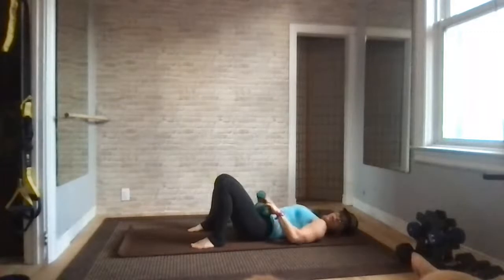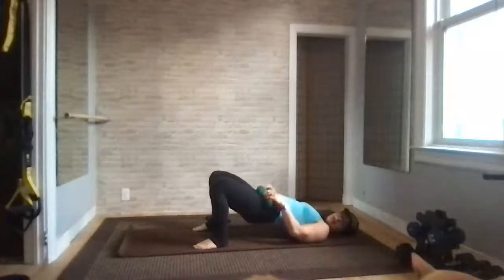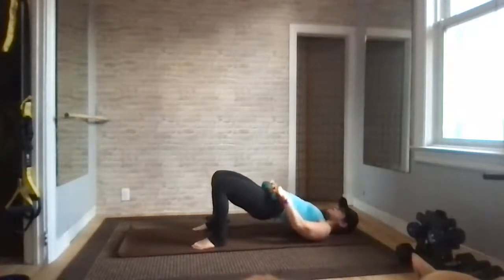Both dumbbells, 1 in each hand, holding the dumbbells at the pelvis. Inhale, exhale, hips up, and pulse up. 1 inch, 1 inch, 1 inch. Keep going.